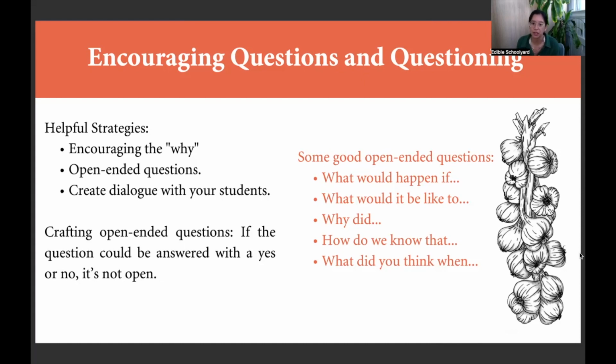Some other really great ways to ask open-ended questions or to prompt questioning is to give students some kind of question starters, right? Things like what would happen if, or what would it be like to, or why did, right? Or how do you know that, or how do you know if? Sometimes, especially if you're wanting to encourage students to really think critically, it can be hard for students to know where to go with a question. So I think question frames or question structures in that way, where you're starting students off, can be really, really helpful to generate thoughts and discussions.